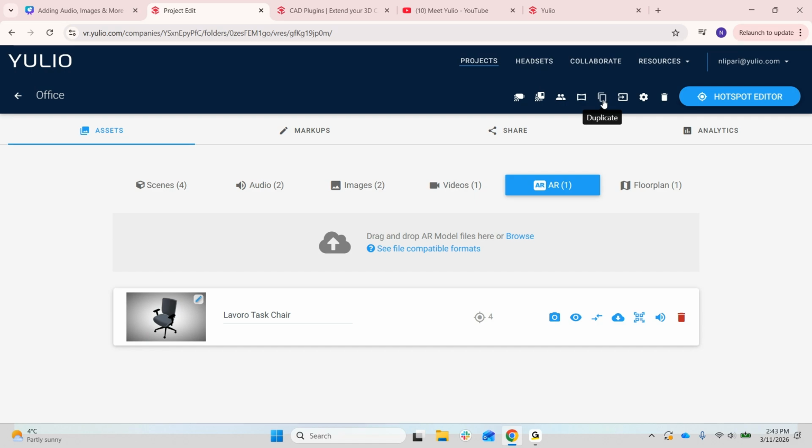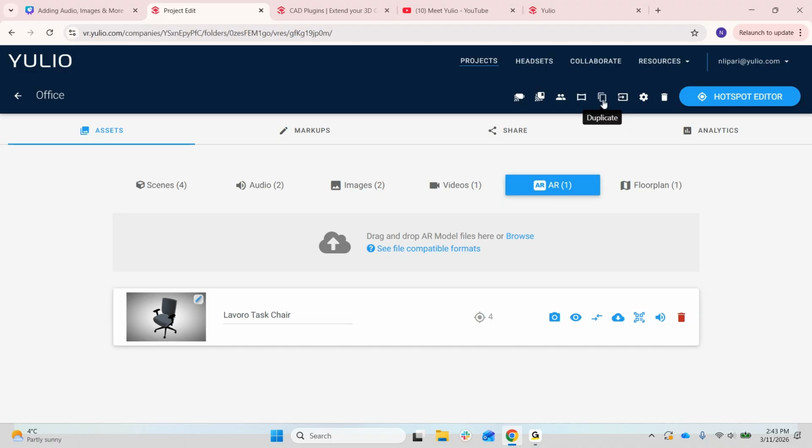When you duplicate a project, the copied project will upload in the exact same folder that you have your original project in. You can use the duplicate function for a variety of reasons, but as it relates to updating your project, this is a helpful tool if you want to experiment with making changes to your project without potentially affecting or altering the original.